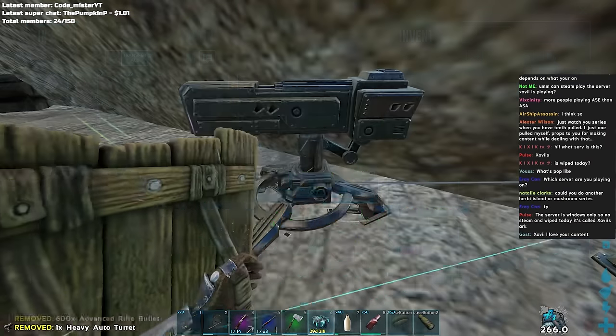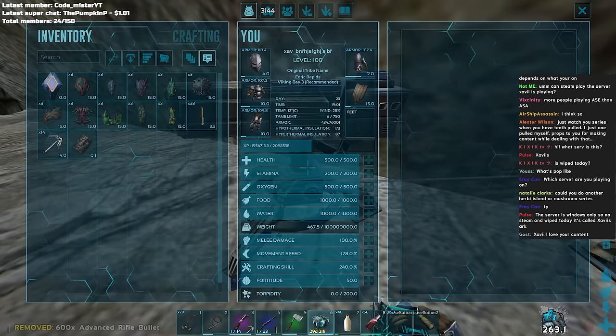With that all said, let's get to clearing spam so that we can actually start building up a crafting station in our cave.